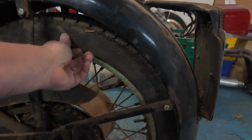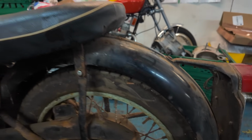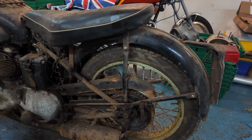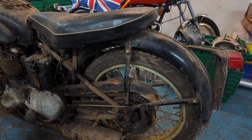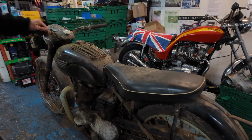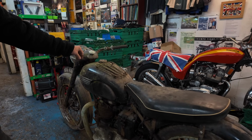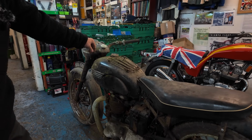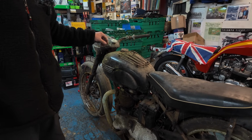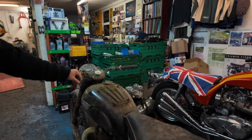In fact, the tyres don't actually look perished, do they? They probably are, yeah. They probably go down the road. I can't believe the inner tubes just pumped up straight away and they stayed like it. It's just one of those quirks, isn't it? However it's been stored, whether the rubber survived. But then you could probably find that this is proper rubber, isn't it? It's real rubber. I can't see a Chinese bike lasting 75 years.